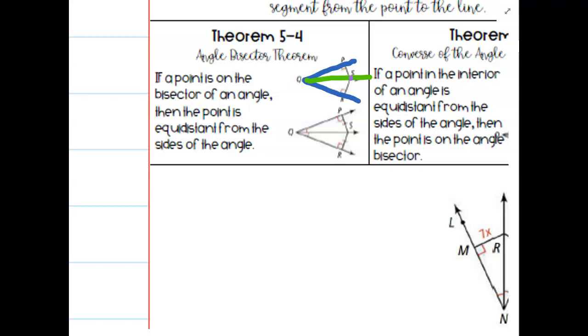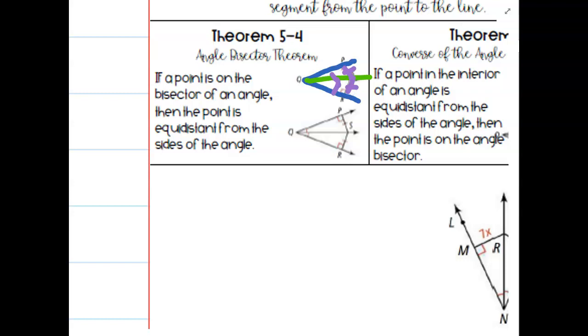So these lines right here. So the distance from S to that side is going to be the same as the distance from S to the other side. Now that's why it's important to remember that we're talking about distance from a point to a side. So that should be your right angle right there. But kind of like with the segment bisector, this has to be point S right there. It could be that point right there. But that point right there is going to be equidistant to both sides. It works all the time. Which means these two are going to be congruent sides.